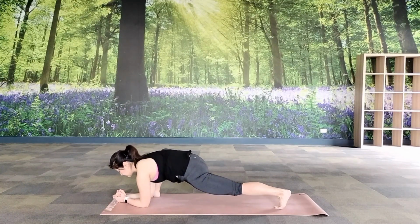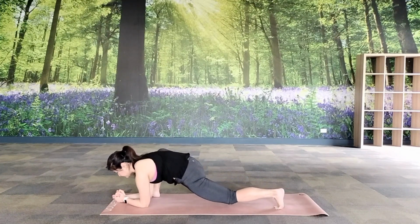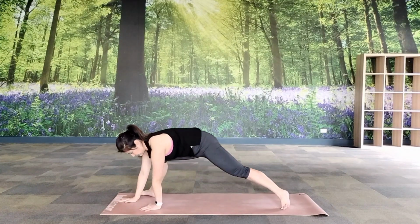Level 3, tuck your back toe and maybe also lift the left knee off the ground into your full lizard pose. Otherwise, feel free to keep the knee down there. A little bit of an opening with the right knee to the right side, coming onto the side of the foot if that feels comfortable. Releasing the back knee, slowly come up onto the hands.